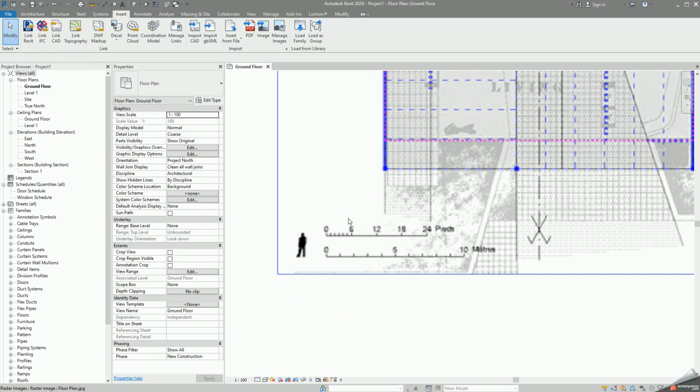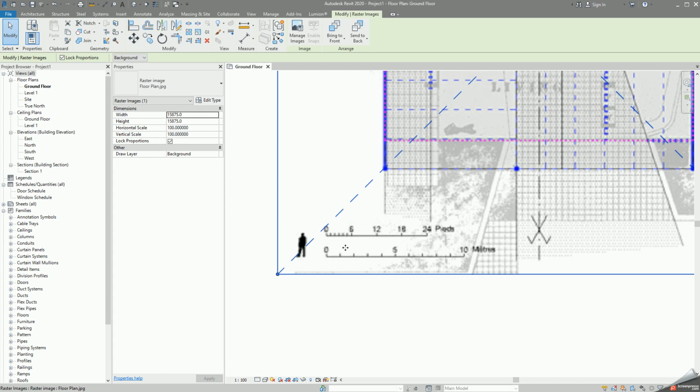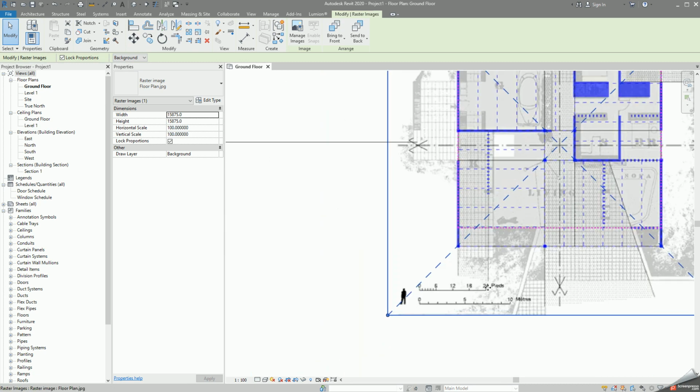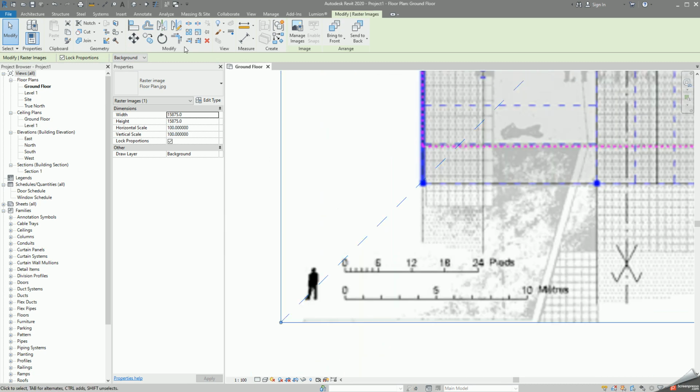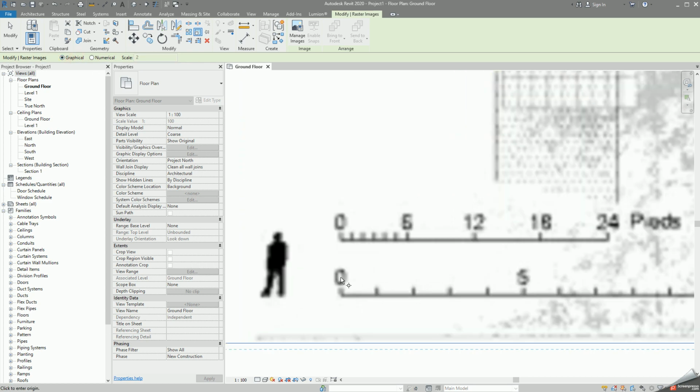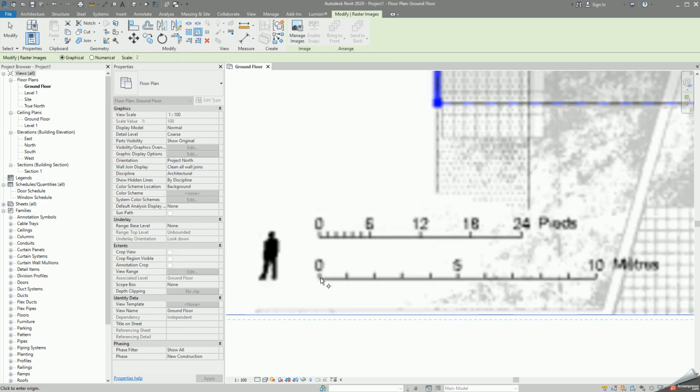So to do this, we need to select the image in question, and we have some sort of a scale bar, or you'll be looking for a dimension of some sort that you can actually scale it up with. So you select your image and you click on scale, and then you have the graphical or numerical. So the best way is to always select graphical for this particular instance, and we start from 0, and then we select a new scale. So in that case, this, and then you select it and you say what that needs to be.